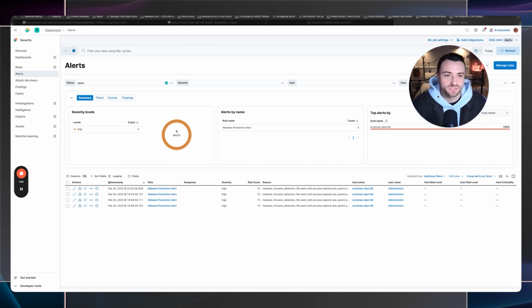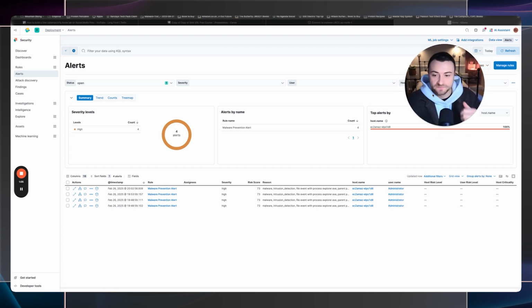As a cybersecurity analyst, on a daily basis I will always be reviewing the alerts in a SIEM, and it will be up to me to respond to those alerts and either, like we mentioned, escalate it to our incident response process if it's a true positive, or if it's a false positive, we can look to fix or improve some of the SIEM rules that we've got. So a lot of the time as a cybersecurity analyst is actually spent in this page here.